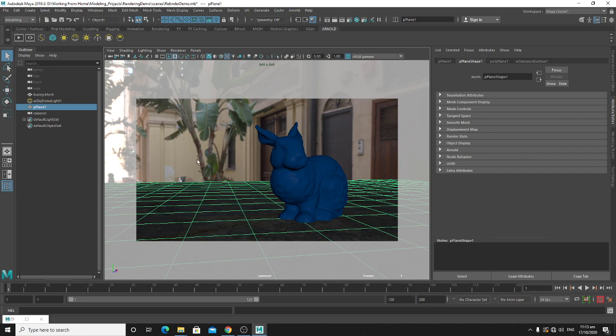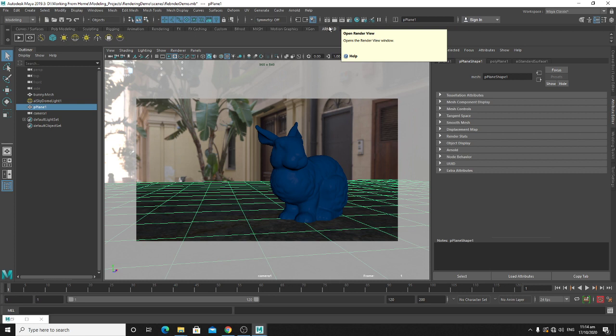And what you want to do to make a render is to go up here. You see these clappers? They look like the clappers you would find on a movie set. When someone says cut or action, they use a clapper. These are your rendering icons. If you hover over them, they tell you what they are.